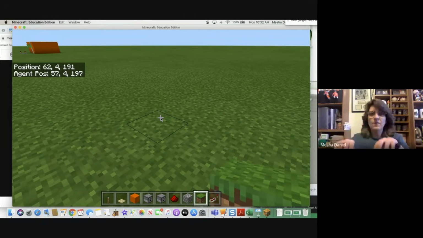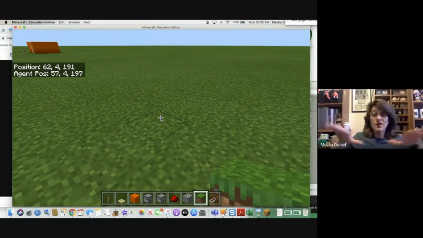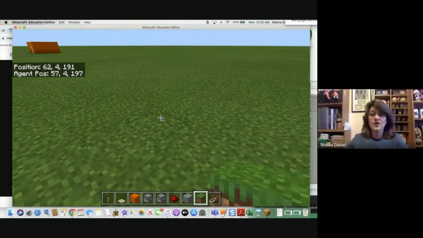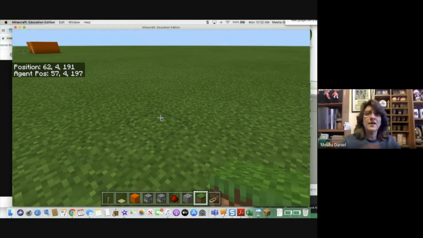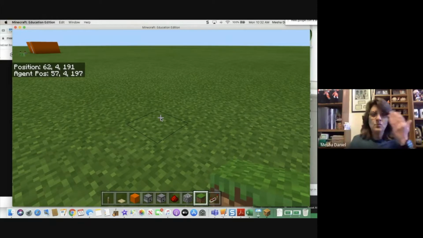Now, there's the Minecraft commands, and then there's the Minecraft for Education commands. A lot of them are the same and they bridge over one another, but some of them that are in the regular Minecraft don't work in the Minecraft Education Edition, and vice versa. So we're going to take a look at some of the ones that I know work in the Education Edition here, and what you do if you're not sure where all the commands live.